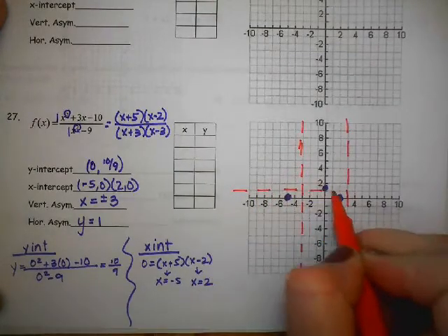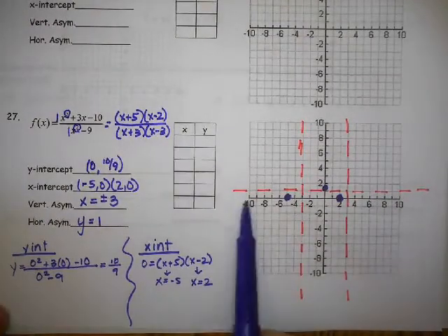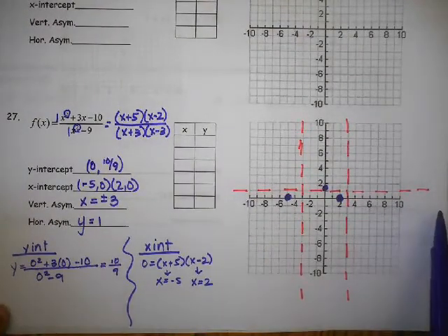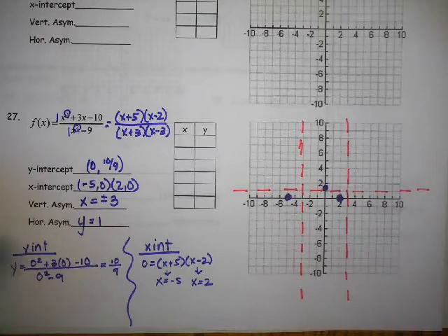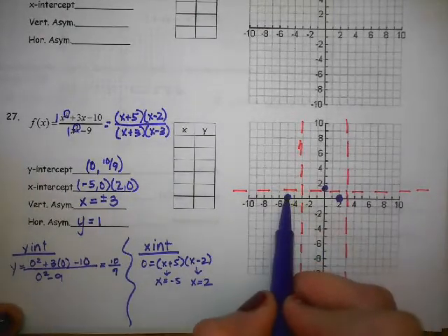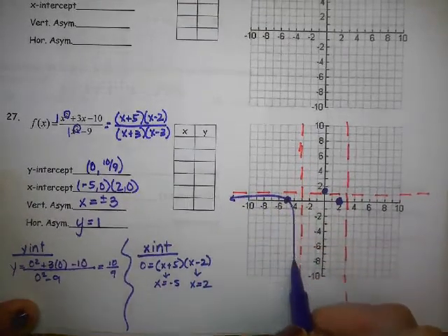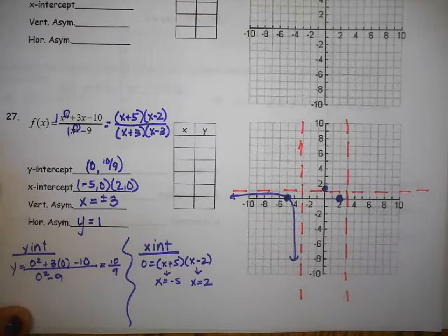You are allowed to cross through your horizontal asymptote in the middle of a graph. The purpose of the horizontal asymptote is to tell you what happens way out on the left and way out on the right. Okay, let's use our asymptotes to help us. I don't think we're going to have to use this table at all. I have this point right here. If I use those red asymptotes to help shape my graph, it's going to look like this.